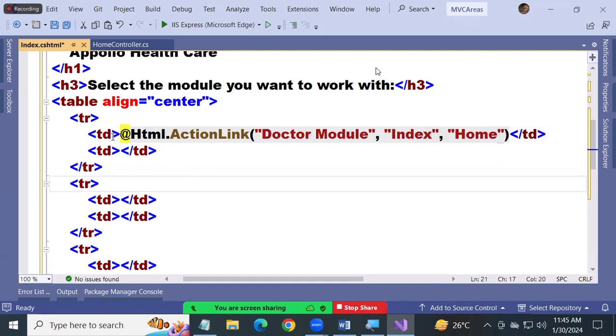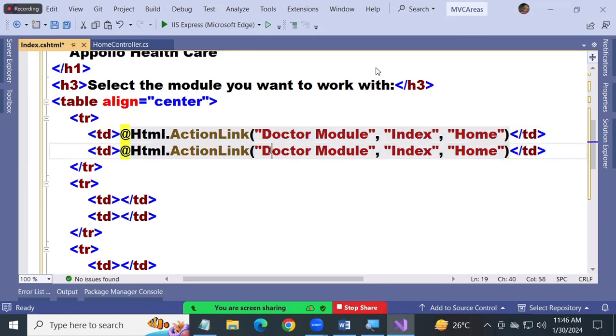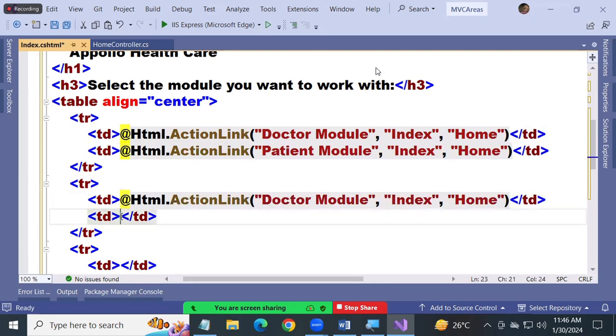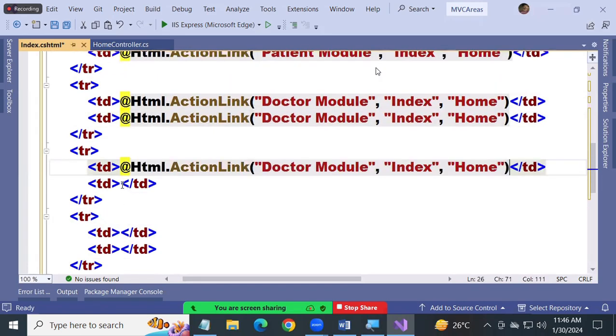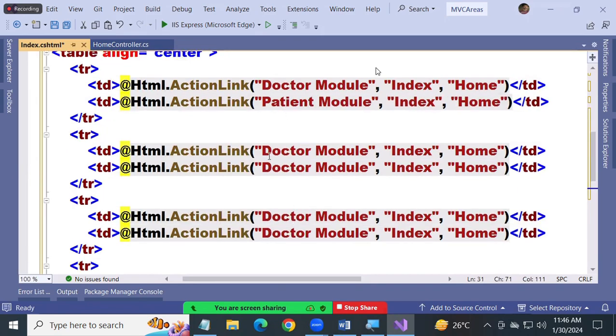Okay. And the same thing, patient. Next, staff.